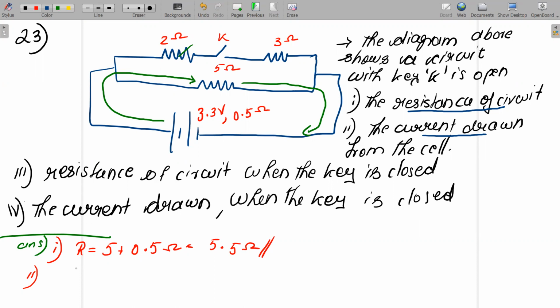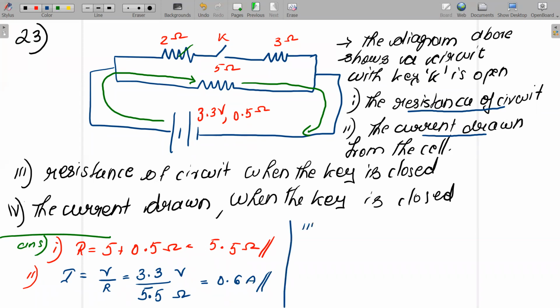So they ask, what is the current drawn? Current equation, I is equal to V by R. What is V here? 3.3 volt. What is the resistance here? 5.5, that's what you found just now, right? Answer is 0.6 ampere. You guys are telling ampere, right? It's ampere. Now, next one. These two are very easy. You just want to find which path current will pass. Don't say that current is passing through me, okay? My photo is there, that's why current is passing in this direction. Got it?